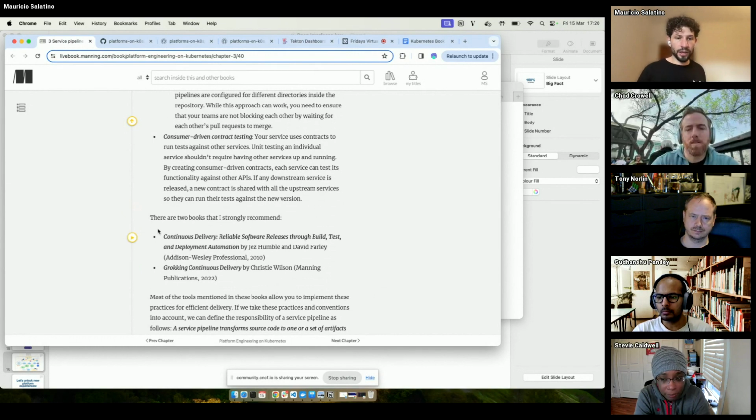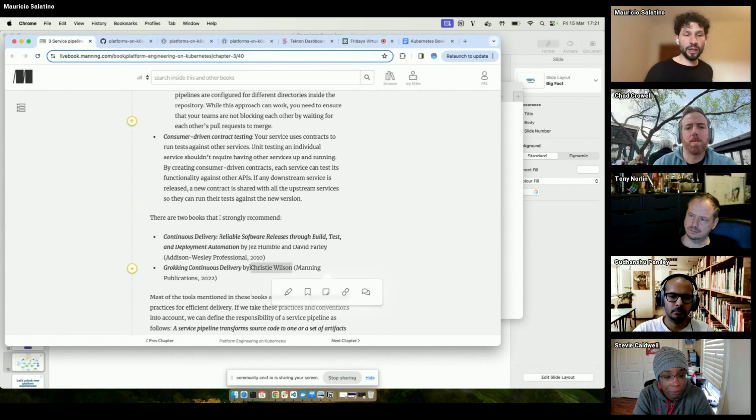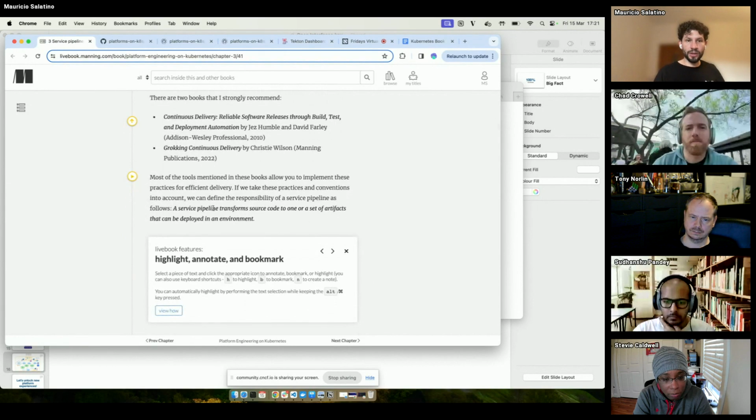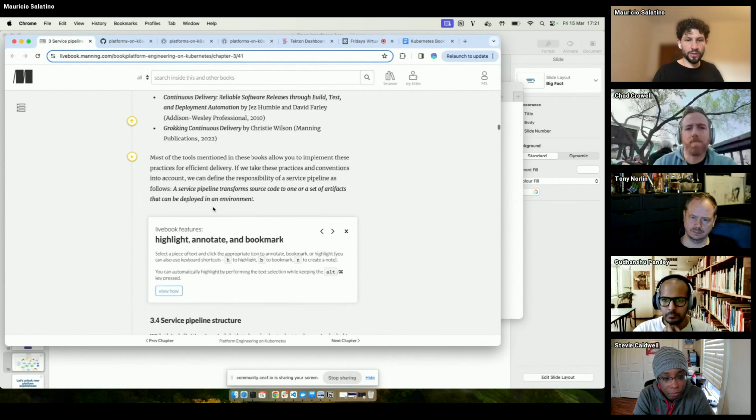Yep, there are a bunch of books that I recommend here, like, of course, Continuous Delivery. That's kind of like the Bible of this topic in general. And again, it's not using the same nomenclature that I'm using. I'm just trying to summarize some of the topics together here. And then Grokking Continuous Delivery by Christie Wilson, too. It's really important. Christie was part of the Tekton project that I'm mentioning here as well. So I consider that she knows what she's talking about in that book. And when you take a look at the Tekton project, you can see that there is a lot of thought behind it as well.